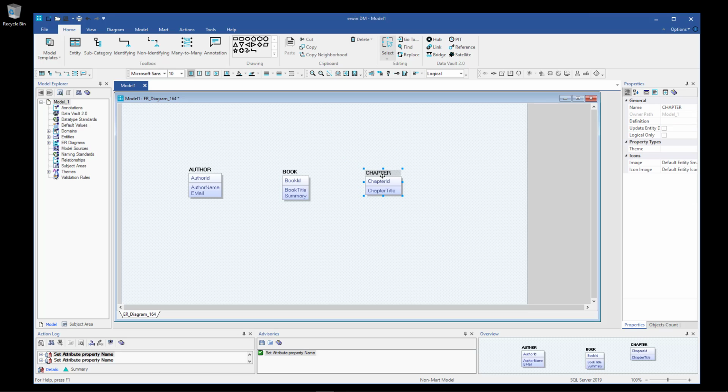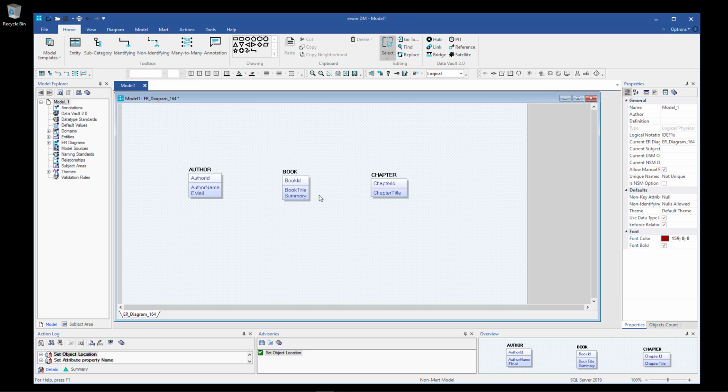But basically now I have three tables, and now I want to create the relationship between these tables, namely the relationship between the primary keys that I have created and the so-called foreign keys. So then I just select this non-identifying tool.